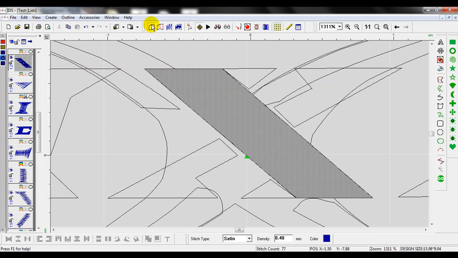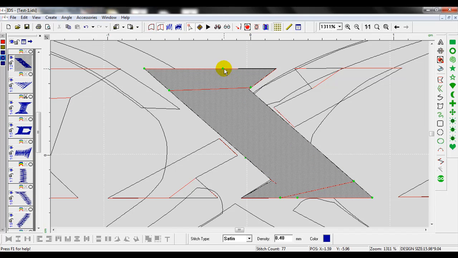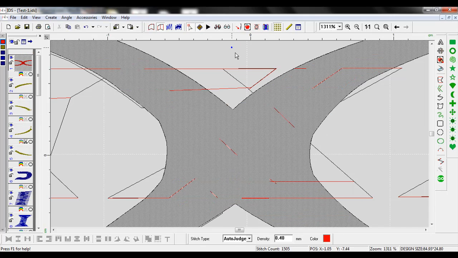So I'm going to go to the outline view, then the edit outline mode, left click, and take the outline, left click, and move points and add points. Then I will take this one, left click here, left click, hold and drag. Before I generate stitches, I'll go back to the angle view and see how we can take that and go all the way across. Here we'll go across here, go across there, right click off to the side.